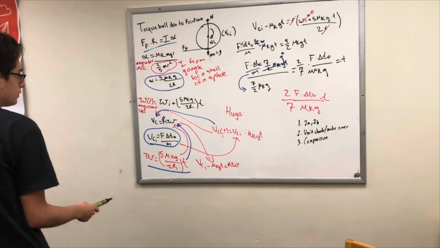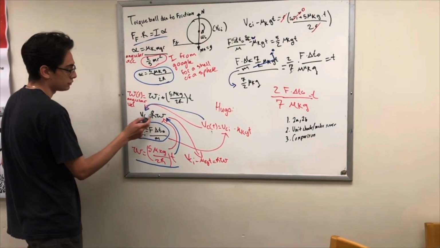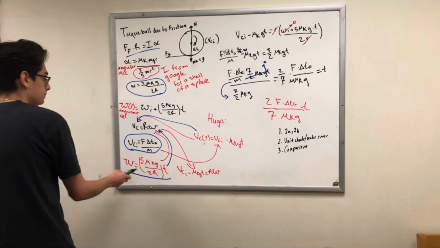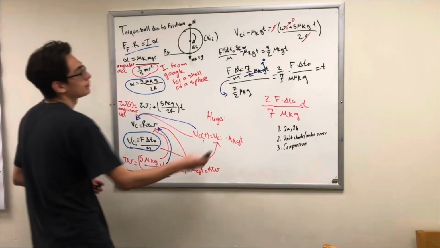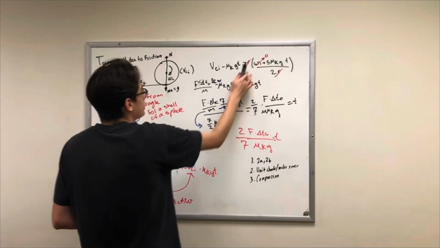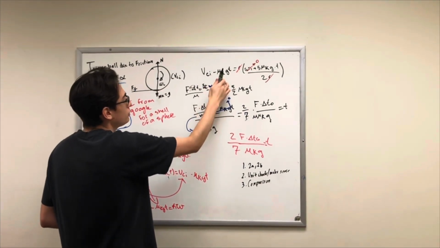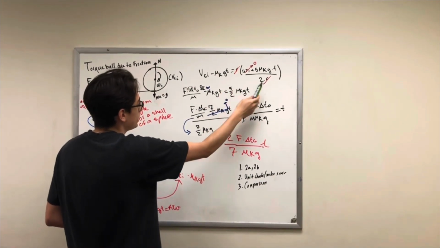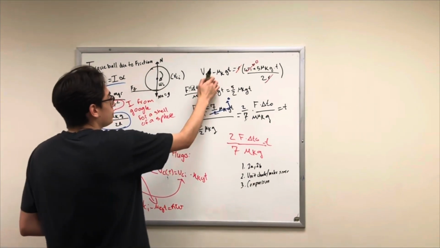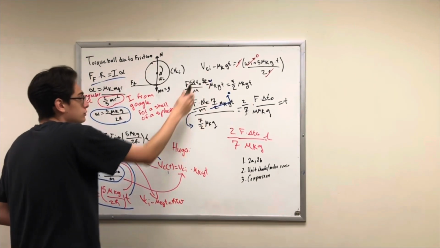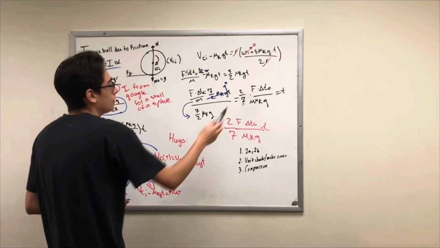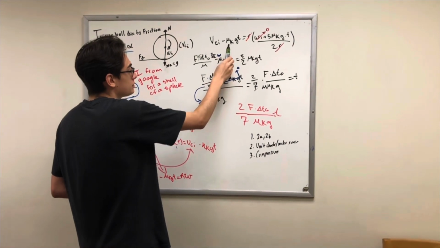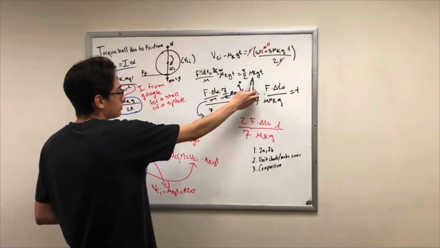So then we can use that the center-of-mass velocity is equal to radius times omega. Using Hugo's equation, we plug this in, and we plug omega in to get this equation: v_cm initial minus mu k gravity times time is equal to radius times r omega. We plug in what we got for the initial center-of-mass velocity. We have to multiply this mu k times gravity times time by 2 over 2 to get like terms.